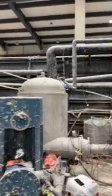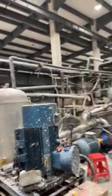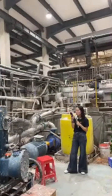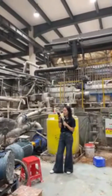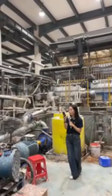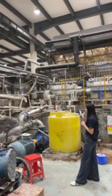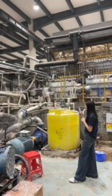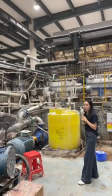Also, here as you can see, this one we call a high pressure screen. The high pressure screen also plays a key role in fine separation. This unit handles the smaller plastic particles that remain in the pulp. It works under pressure, forcing the pulp through fine slots and letting the clean fibers pass through while rejecting plastic residues. This ensures a higher purity pulp output with minimal fiber loss and supports continuous and automatic operation.